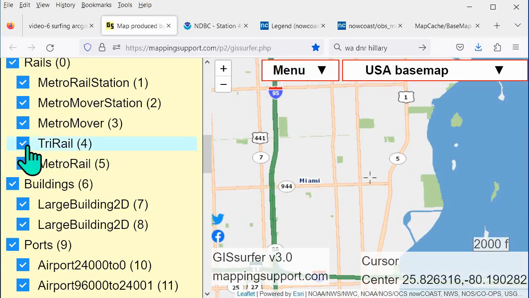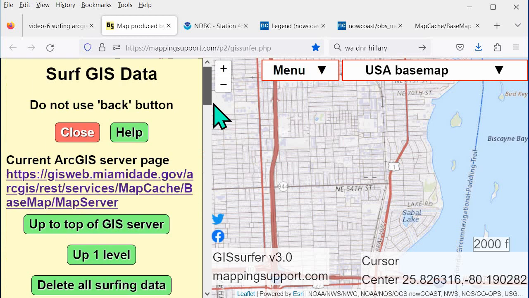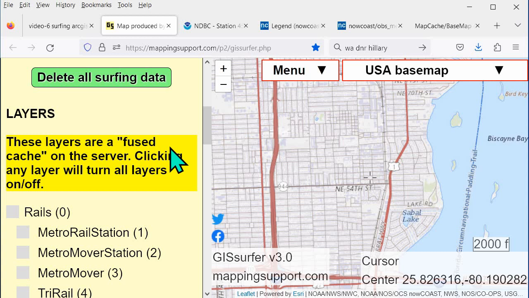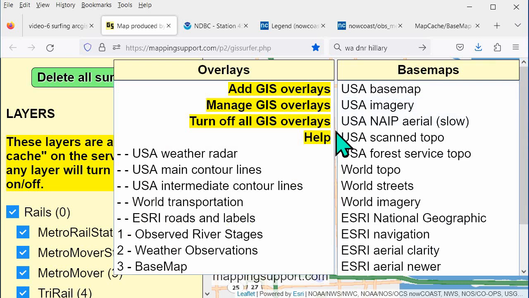If I click anything over in the sidebar, all those layers go away because they were welded basically into a single layer because it is a fuse cache. Let's turn the data back on and see what this looks like if we open up the overlay list. Okay, we've got the stream gauge layer, we've got the weather station observations, and we just get a name called base map here. In fact, most of the fuse cache data that I have seen is intended, I believe, to be displayed as a base map instead of an overlay. And I'll show you in a different video later in this series how to make that change.